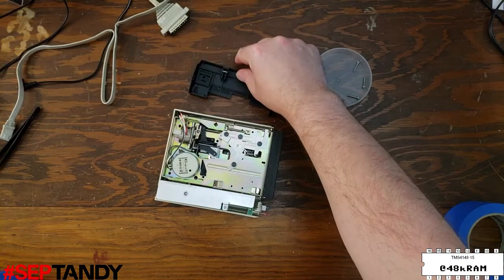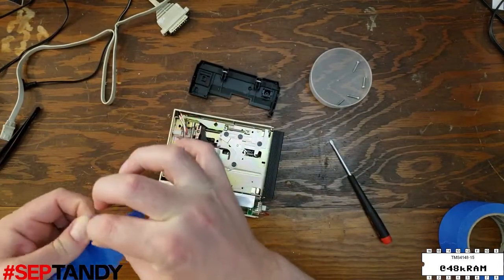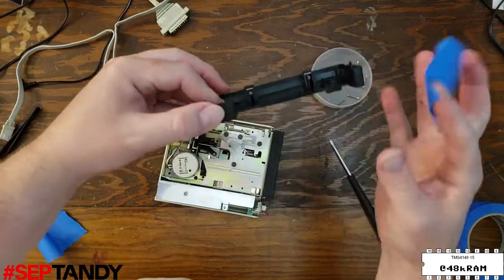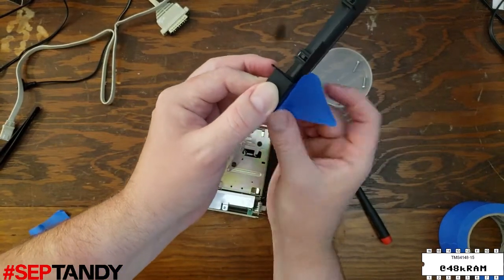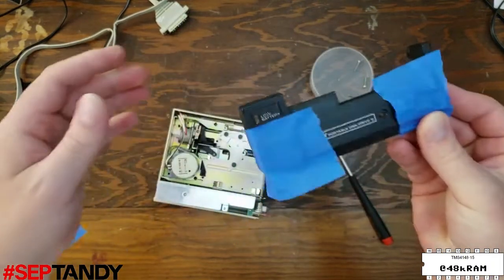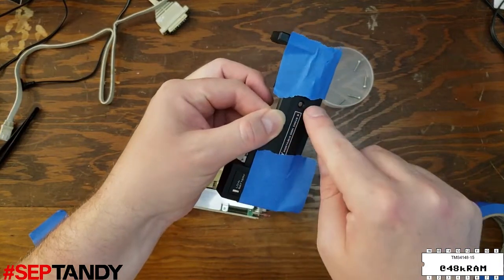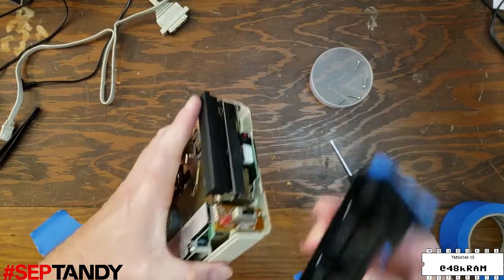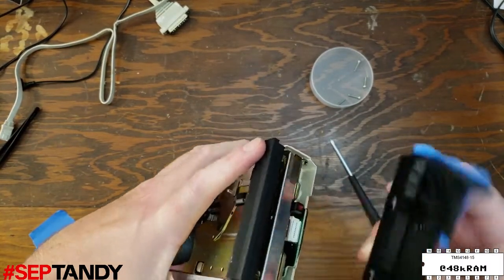So next, I'm going to use a couple pieces of masking tape to hold the buttons in place from the front so that they don't fall out during reassembly. When applying the tape, make sure not to cover the holes for the LEDs. There's a low battery light and an access light. And that's these two LEDs right here. They need to go through those holes that we left open in the tape in front.